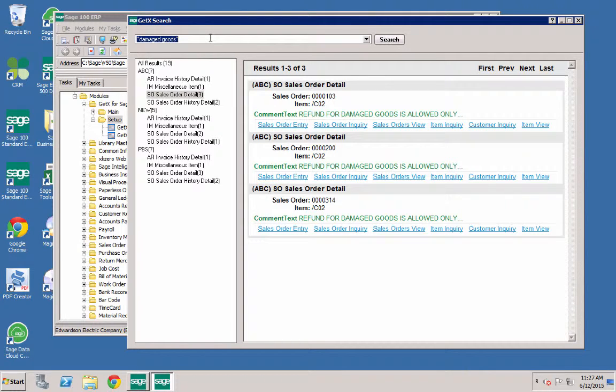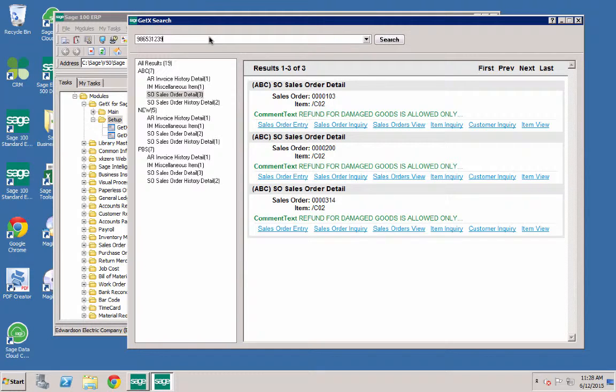Here's another great way to use GetX, and that's searching for duplicates. So here I'm searching for a social security number. Now, why would I want to search for a social security number? We actually have a client, and you know what? I need to focus here. 9, 8, 6, 5, 3, 1, 2, 3, 9, who got burned by identity theft, apparently on multiple occasions.